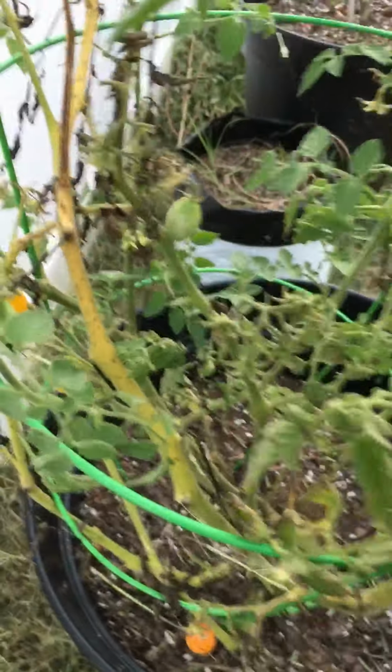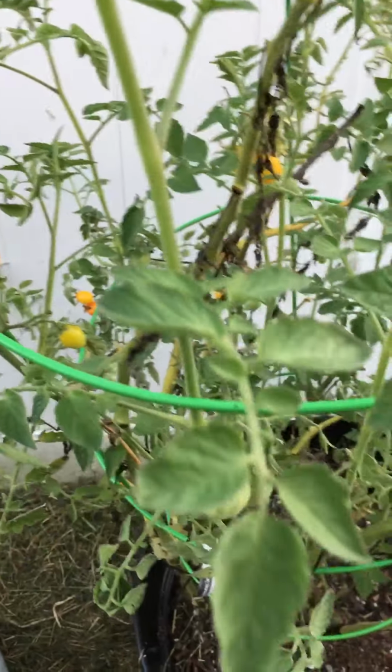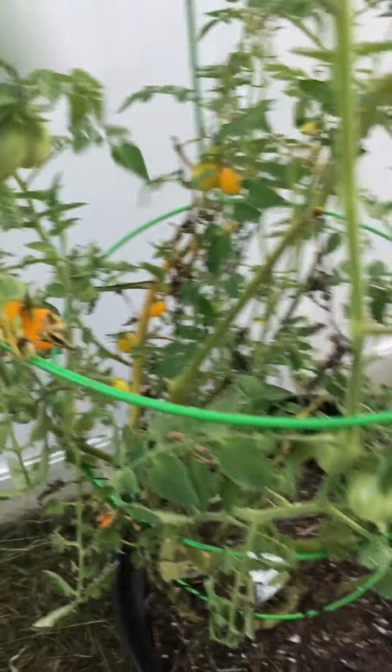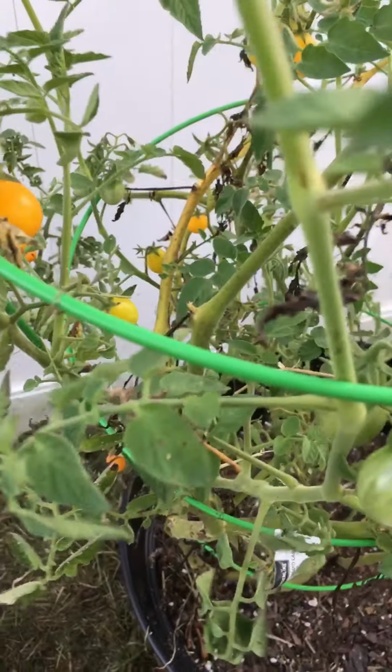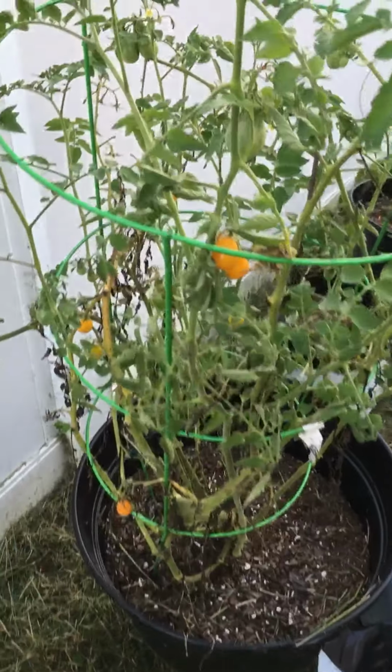This is yellow pear tomato. They're not good. I don't like them. My boys, they eat them, but I can see they're not the first ones they go for. They're a little mushy, and they're very, very tomatoey. And I'm looking for sweet tomatoes for my babies, so they'll have more fruit to eat instead of junky food, sugar, high fructose corn syrup. But these were not it. So if you're looking for sweet, low acid tomatoes, yellow pear is not the one. Black cherry, definitely. Orange Amana, definitely. Especially orange Amana or Amana orange. I don't know how to pronounce it.